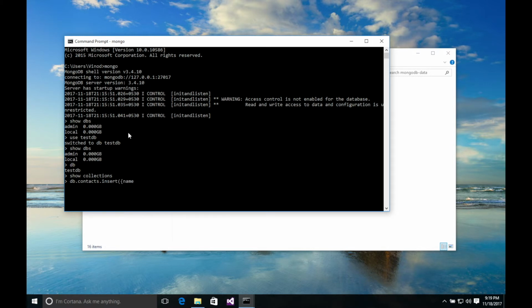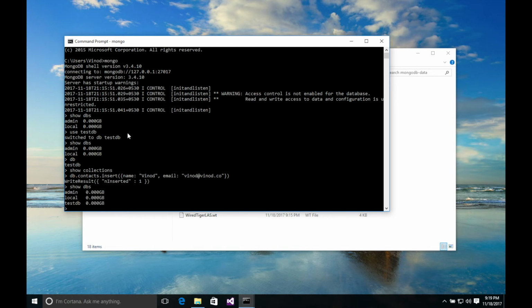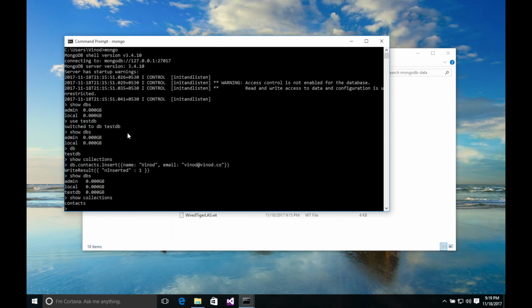For example, I can say name Vinod, email vinod@vinod.co. Now if I complete this, you will see that it says WriteResult, number of records inserted is 1. And if I now issue the command show dbs, you'll see that there is a new database called testDB. If I also say show collections, I can see my collection, which is contacts.